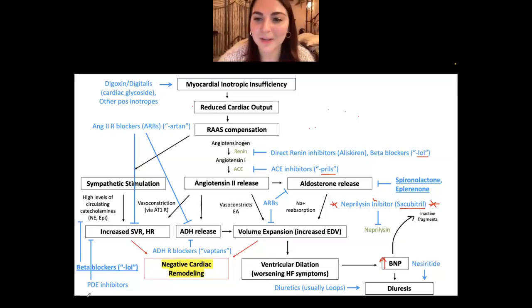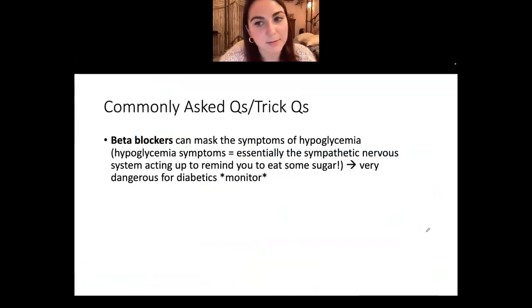Okay, so what else did I put here? Oh my god, nesiritide. That was also on your syllabus. I forgot about that one. So many names. It's basically recombinant BNP. If whoever came up with it could give you just normal BNP, they would, but they can't, so it gives you nesiritide. You just give it to the patient and it acts like even more BNP, which is great. So that's nesiritide, also on your syllabus. Don't get confused between neprilysin inhibitors and nesiritide, okay?